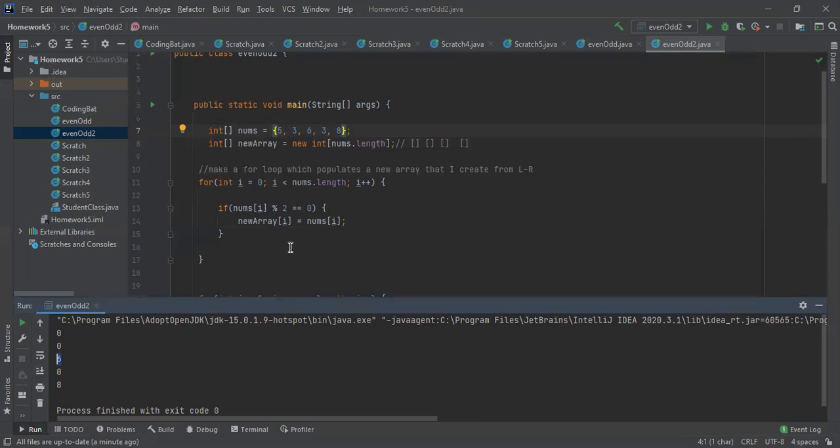If we sense an even element in nums array, then we would want to place that as the first element in the new array. So having I as a common denominator to represent which element we're populating or which element we're on in the case of nums, this is probably not the right approach.